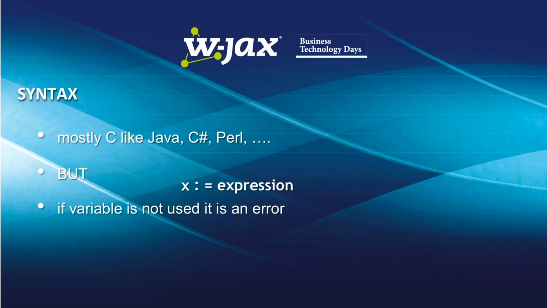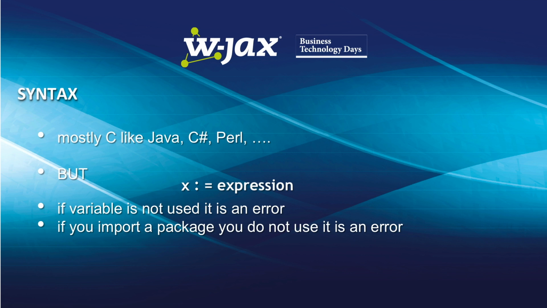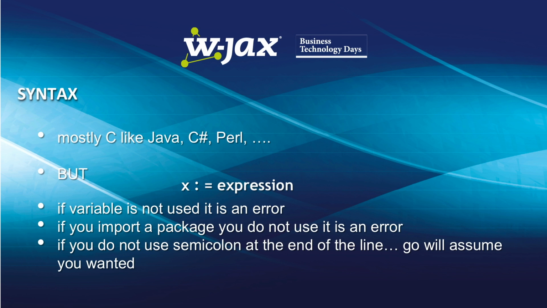But also, Go is very strict, and if you declare a variable which is not used, then it's an error. There are other things, like importing a package that you don't need, that's an error. There are many things that in Java, a syntax analyzer or style analyzer will report. In Golang, many of these things are compilation errors.